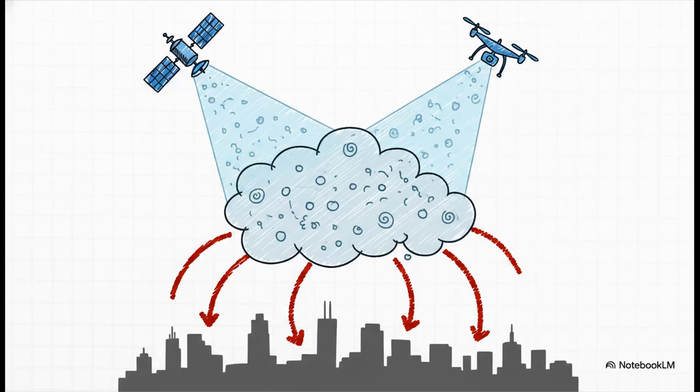So instead of adding up all the little sources on the ground, the top-down approach measures the greenhouse gases that are already in the atmosphere. Then, and this is the really clever part, scientists use these complex models of how air moves to work backward and figure out where those emissions must have come from. And they do this using everything from satellites and planes to drones.